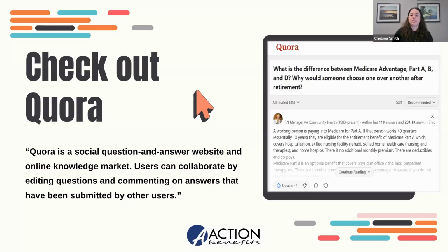Quora has between 300 and 400 million visitors per month, with most of those visitors being adults and a third of those visitors being Americans. Half of them are high income, over half have a college degree, and they spend 2 times more time on Quora than they do on LinkedIn. So if you're someone who is spending their time advertising on LinkedIn, you might be missing the mark a little bit, because people tend to spend more time on Quora in comparison to LinkedIn. So keep that in mind.